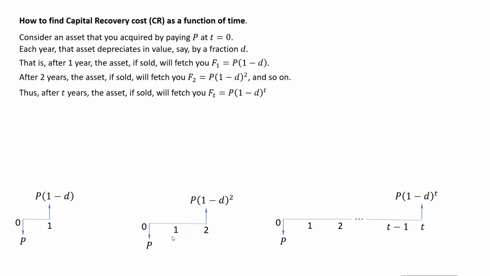This is t equals 2. What do we do in this case? How much did you lose? Same thing. Figure out what P is 2 years later. That's a future value at t equals 2. P times the quantity 1 plus i, squared. That's how we find its future value. If i is the minimum attractive rate of return for you, P times (1 plus i) squared minus P times (1 minus d) squared, right? That difference.